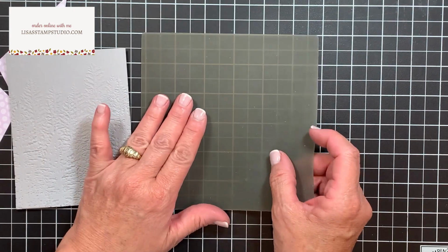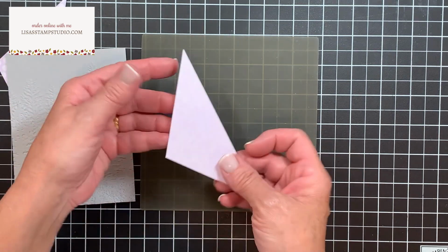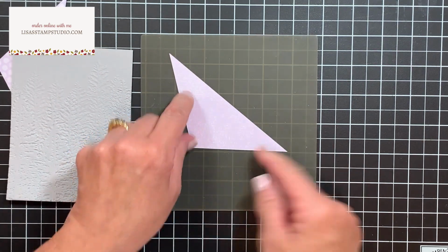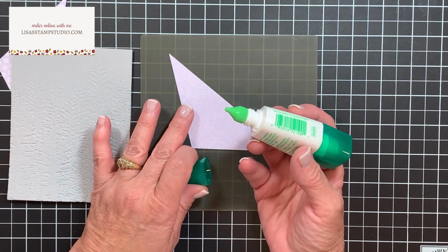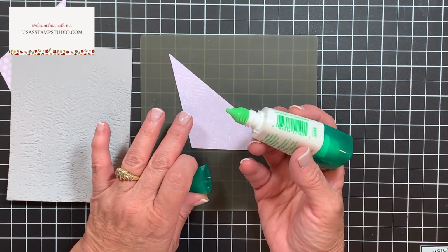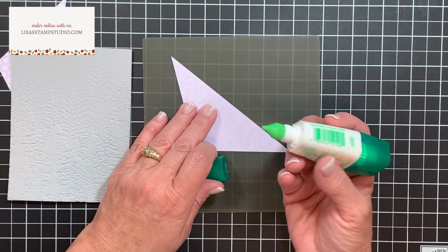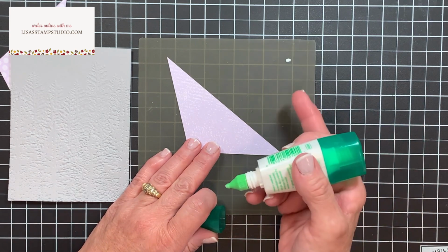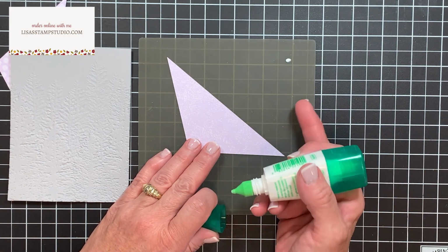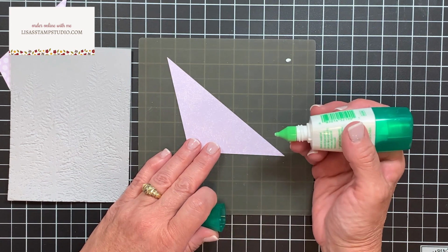I've brought in my silicone craft sheet now to add the designer series paper angles. Now the easiest way, because we're going to need coverage here on the tips, is using the liquid glue. This glue is very strong and it does not dry completely clear. So I want you to make sure you use a very small amount, not too close to the edges. I like to go ahead and get it started here on my silicone craft sheet because adhesive, liquid glue, and hot glue will not stick to this. When this glue dries, it will turn opaque and I can simply rub it right off.